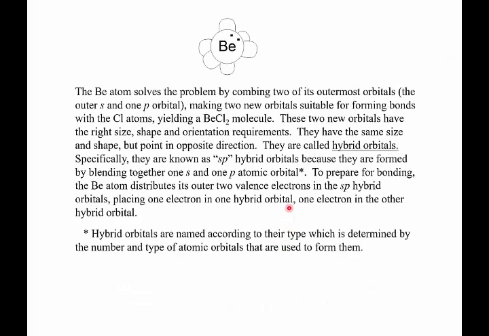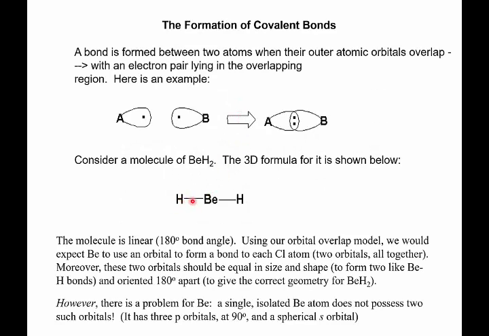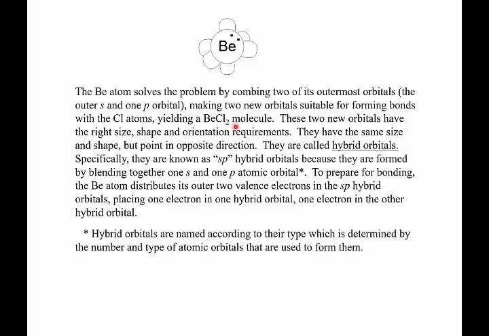Well, if beryllium started out just as the native nascent beryllium atom, there's 2 electrons in its valence shell, and those lie in the 2s orbital. If you look at the orbitals here, the s and the 3p, those orbitals aren't lined up like we really want them to be, to make bonds to the 2 hydrogens and achieve a collinear molecule. So the beryllium has to do some fancy footwork here.